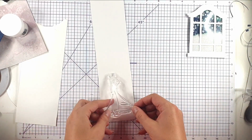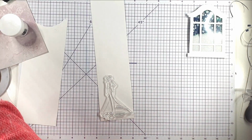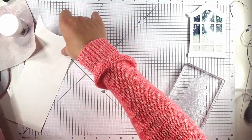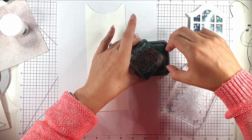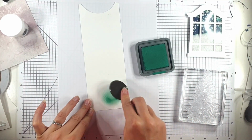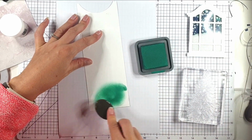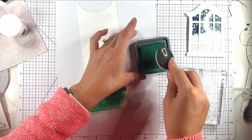And then I want to use this lady stamp, so I'm going to stamp her. And actually I want the tree as well. So what I'm going to do with the tree, I'll do that first actually. I'm going to use my pine needles Distress Oxide ink, and I'm going to grab a blending brush, and I'm just going to blend just over the bottom of this card. I need an area big enough for the tree to get stamped onto.